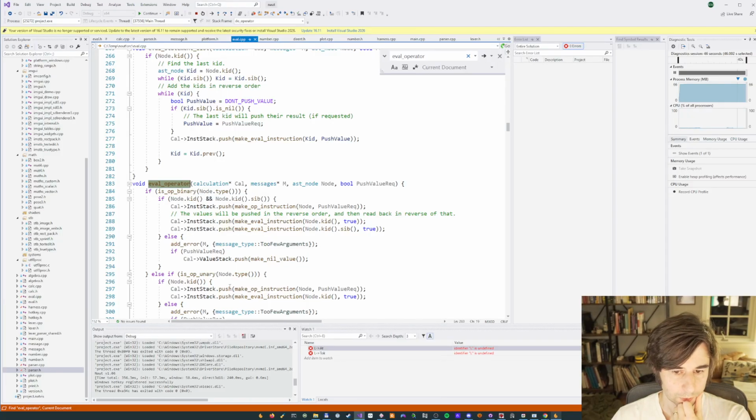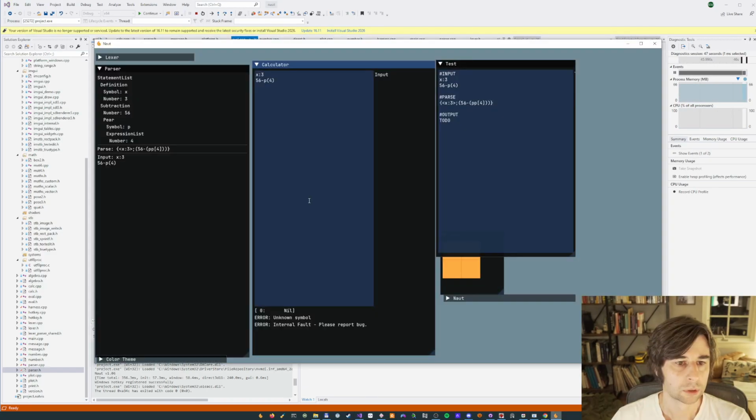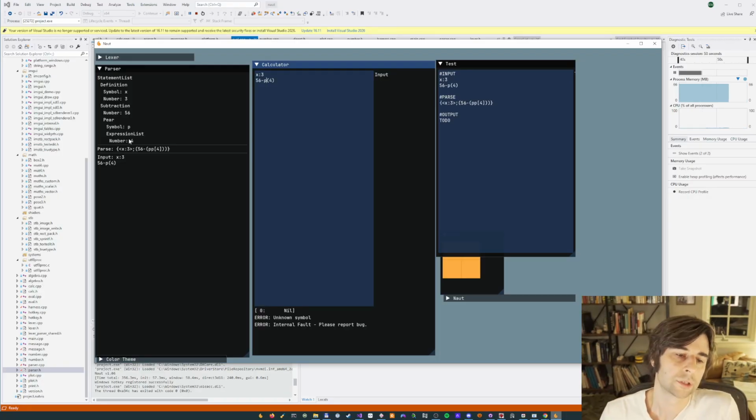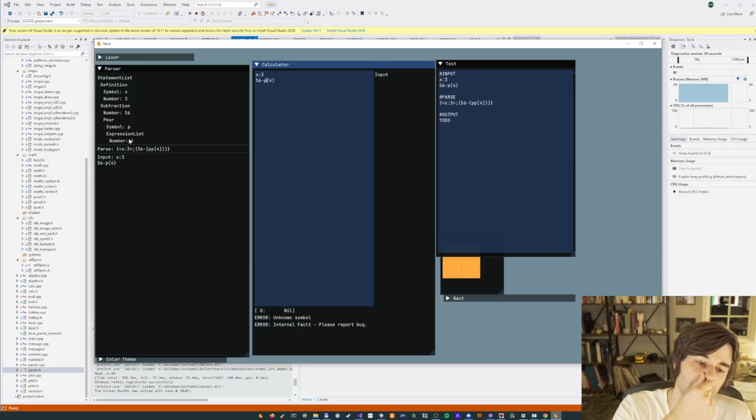If binary. Oh, I see. What's the parse? Let's see. Definition, subtraction, number pair. I see. So subtraction, number pair, and then pair fails to push anything.